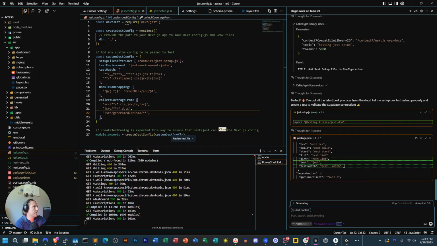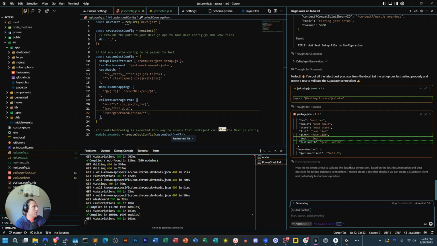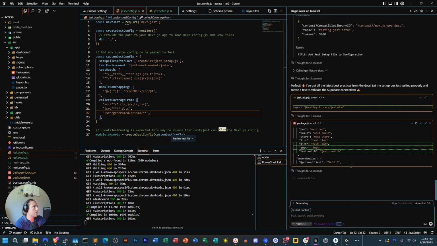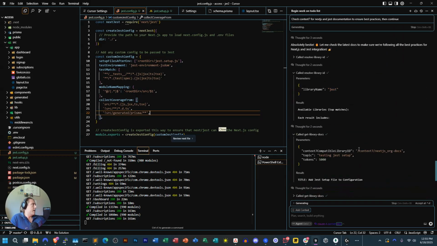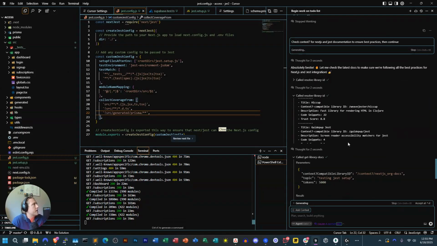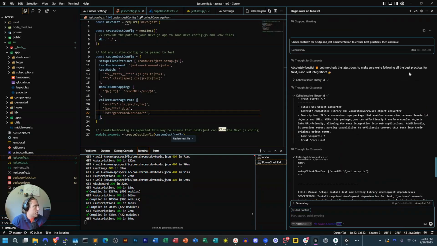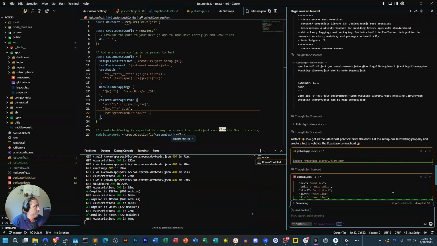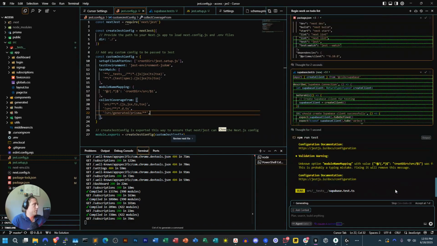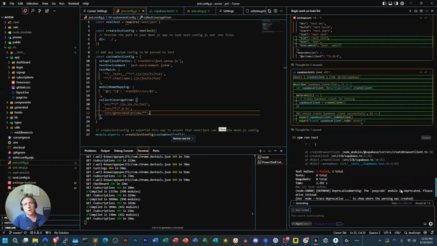Next lint. Okay, so it's adding our JS, our npm run test, adding a watch, and it looks like it was on the right track, but never a bad idea to. Wow, look at all this I've returned here. Context7. Never a bad idea to make sure that your config files are following best practices using modern documentation.